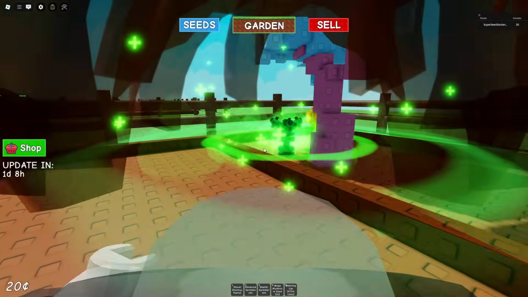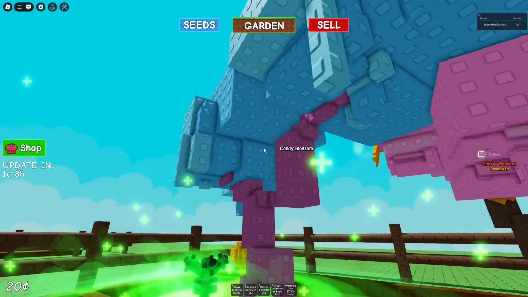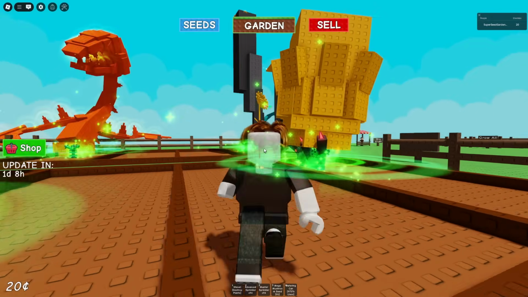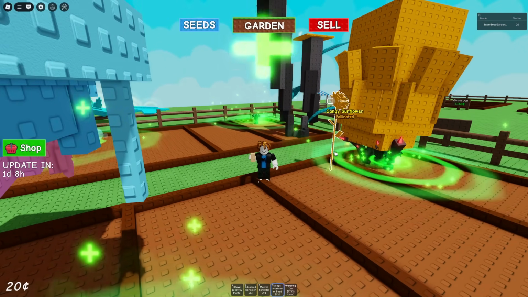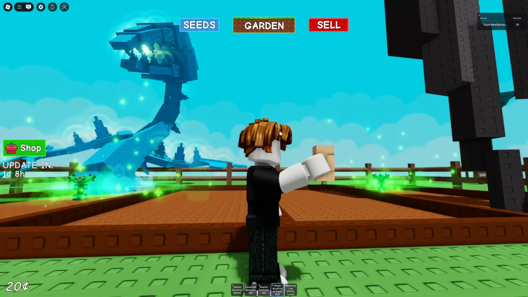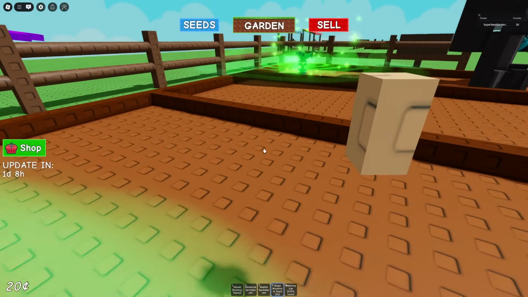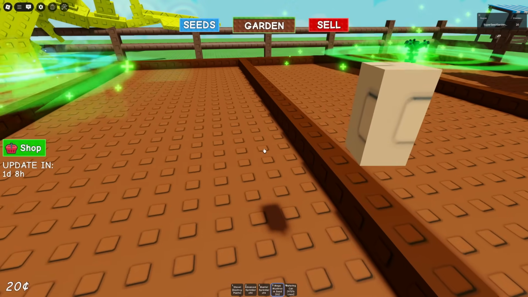All right, so everything is pretty much grown in. We just have to wait for everything to actually bloom something on it so we can check the values of everything. But in the meantime, while we finish waiting for all of these, let's go ahead and check out this admin exclusive Mega Mushroom seed. I don't even know where to put it because it's going to take up a lot of space. I guess I'll do it right here because we have the most space here. Yeah, this will work fine. Let's go ahead and put it right here.